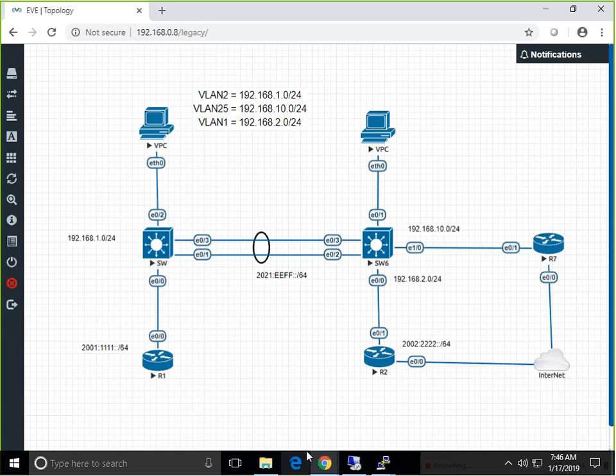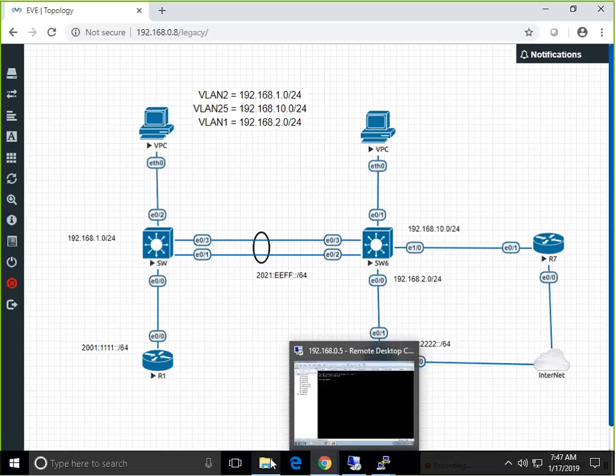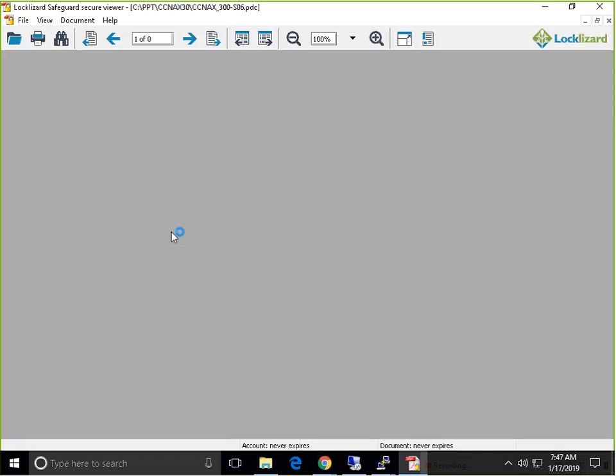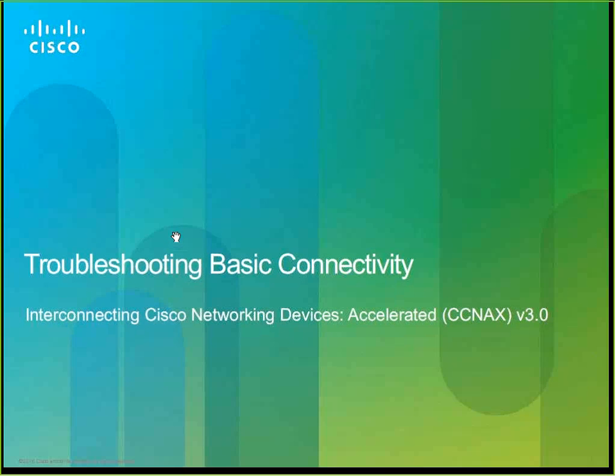Now let's get on into the next section. So the next topic that we want to cover is troubleshooting network connectivity or basic connectivity. Okay, that's what we want to talk about next. So when it comes to troubleshooting basic connectivity, well, again, we had done a bit of troubleshooting in the previous topics also, but here also, we'll again go over the various troubleshooting aspects that are available.